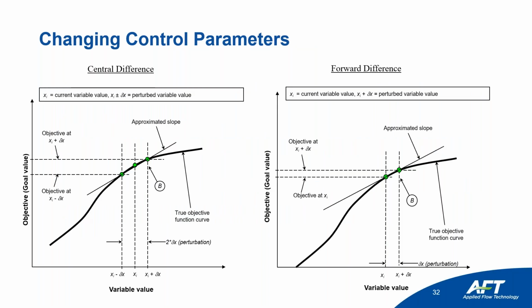What does that mean? Okay, well, I don't want to go too far into this for the sake of time, but essentially central difference is the default. We've got an actual objective curve, and we've got an approximated slope generated by GSC. If we're landing at a value right here from our steady state, we are going to perturb a variable and see what the change is and see if we actually line up better with our objective curve, which is our goal. And it does that forward and backward. That's why it's a central difference. It's a small deviation in each direction, a perturbation. Forward difference is similar, but it just goes forward, a forward perturbation. Again, the default is central, but forward is also a possibility. But the idea is it's changing the variable until it matches up with this objective function curve within a certain tolerance, right?